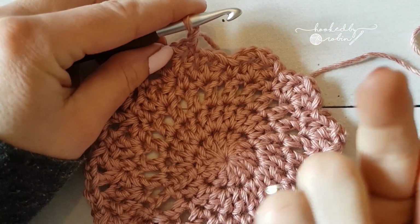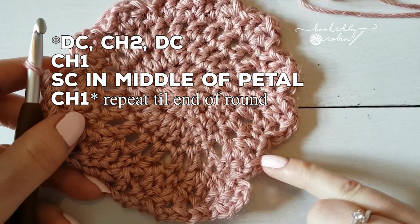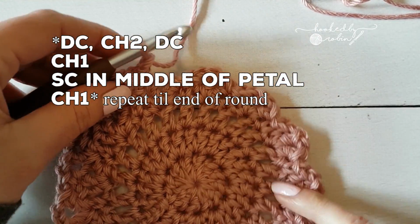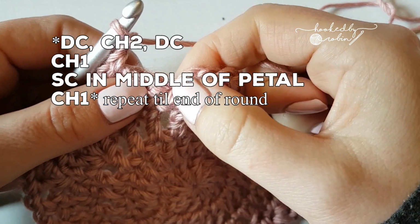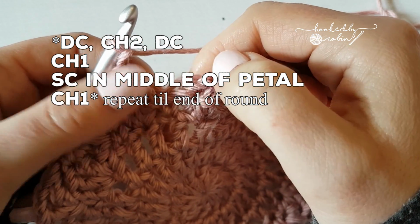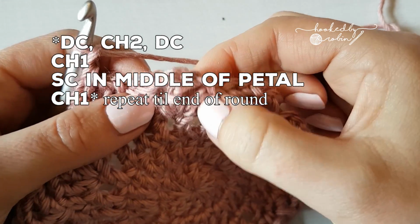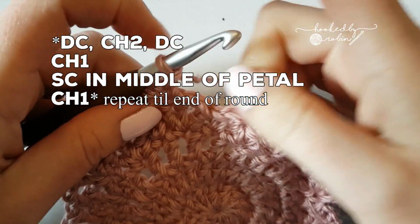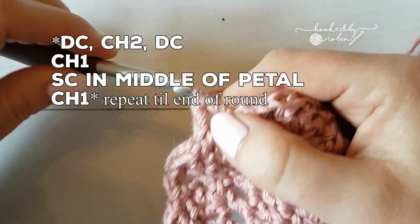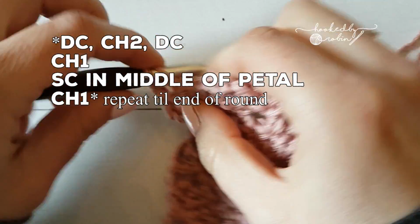Continue the pattern, I'll write it here for you. Continue that all the way round, and I shall meet you back here when you get towards the end. So keep going into the top of your single crochet. It's where you put your double crochet, chain 2, double crochet, and chain 1 either side of it, and you pop the single crochet into that second stitch of your group of 3 from the row below. So keep going. Feel free to pause this video whilst you make your way around, and I shall meet you back here in just a moment.